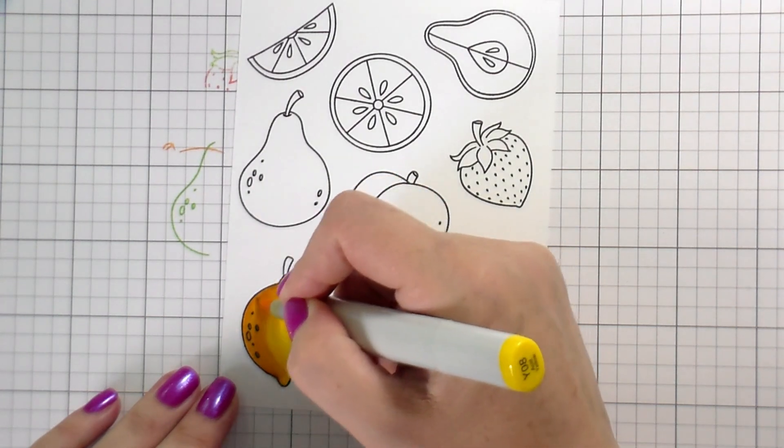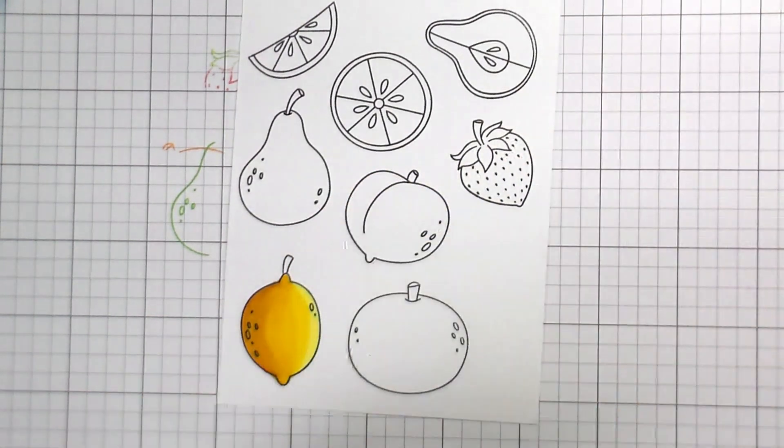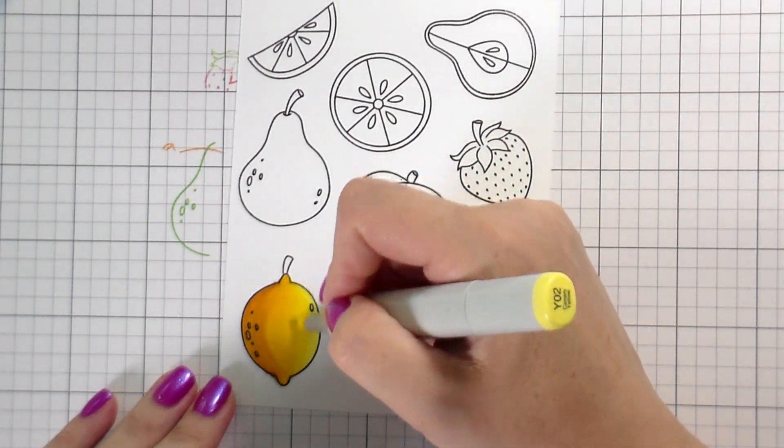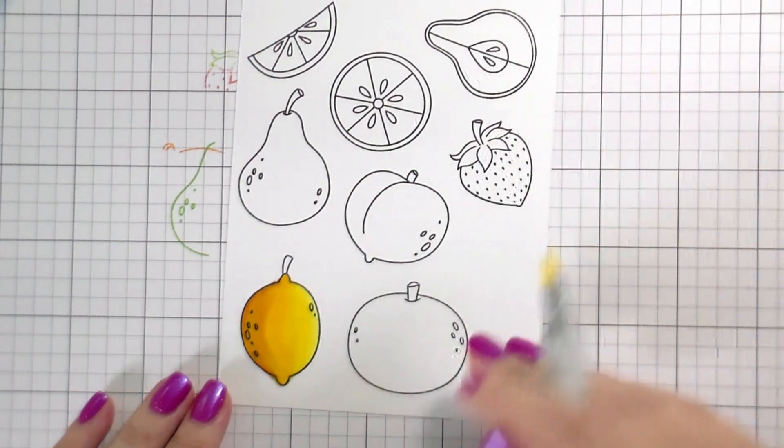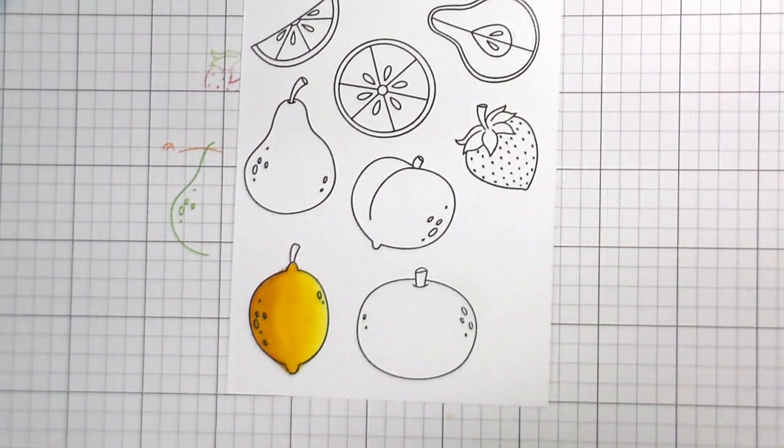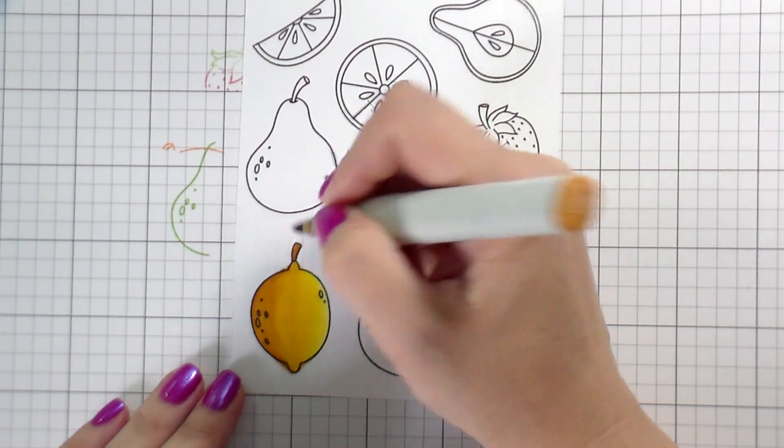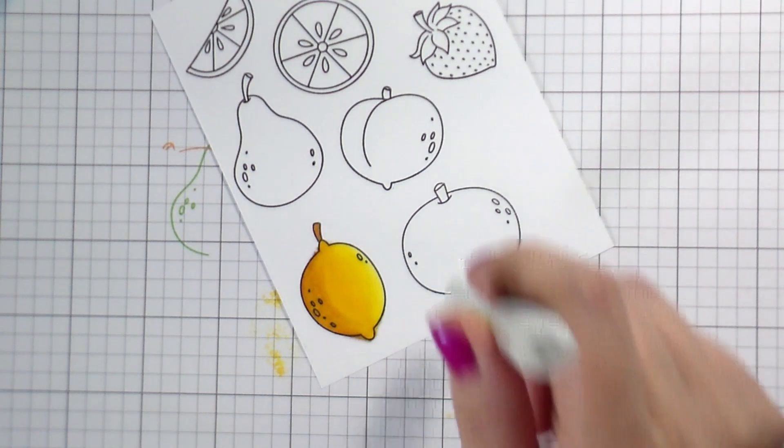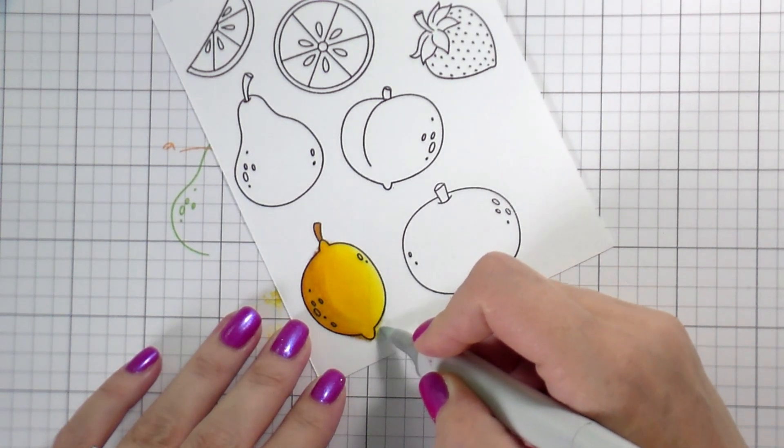But see how we have the majority of it are medium tone? That's what you want. Your middle color should be the majority of what you see. Because of the way Copics are, they blend in the fibers of your paper. So the more ink you have down, the better off you'll be with the blending. But there's something to be aware of because you can have your images bleed. This is a problem that I had a lot when I first started coloring with Copic markers. My markers would bleed outside the lines. That's what this lemon is doing right now. Look in the bottom left-hand corner, it's already starting to bleed out.